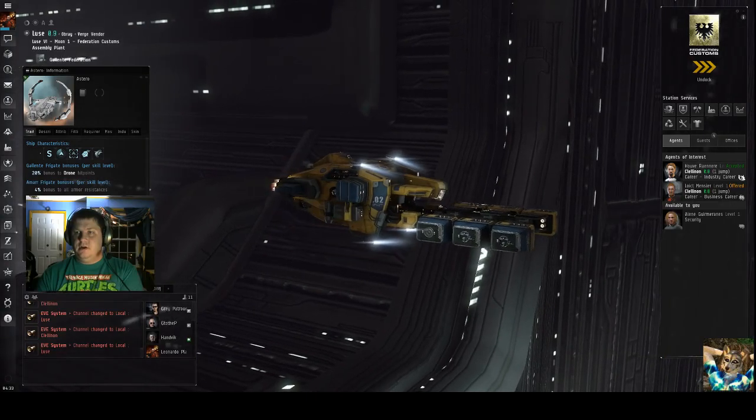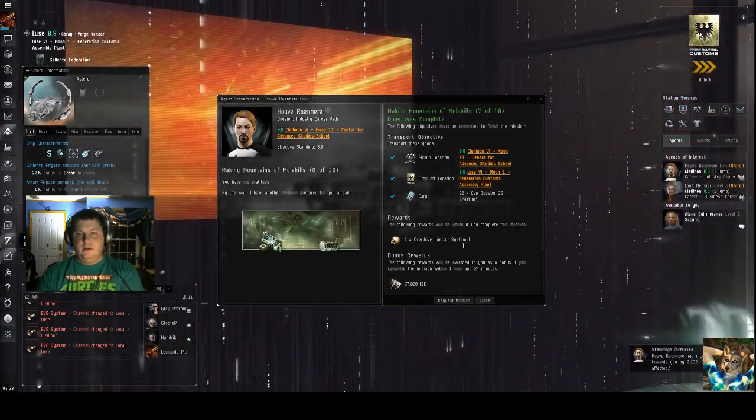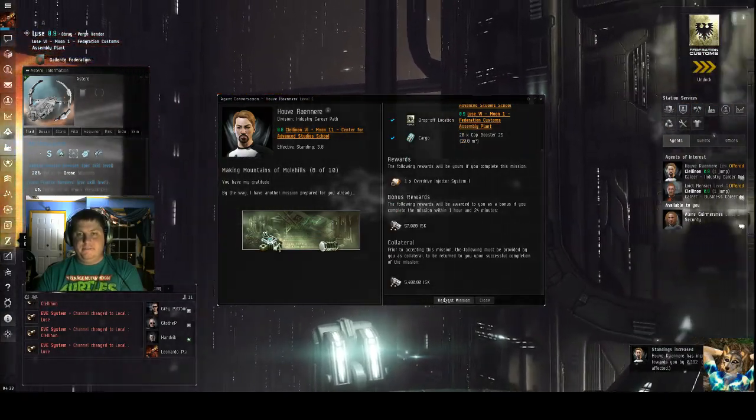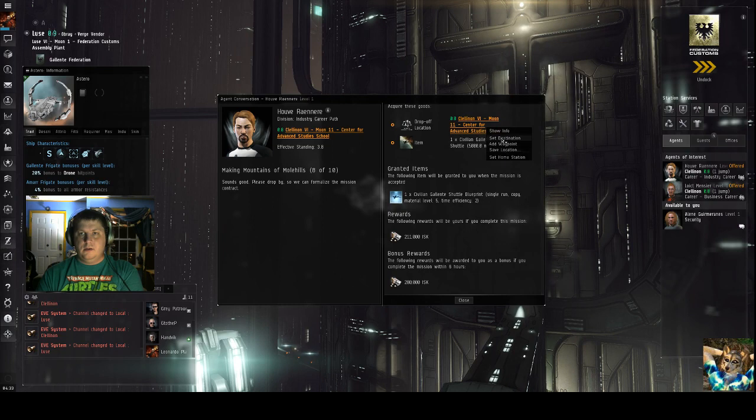Okay, so here we are. Make the delivery. Very quick, easy set of money. And the next one is to build a Gallente shuttle.